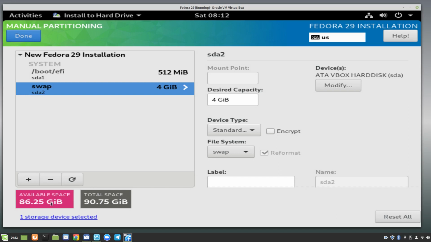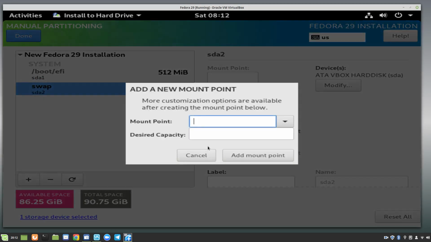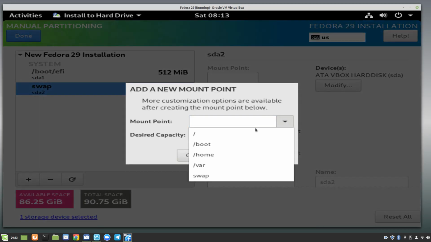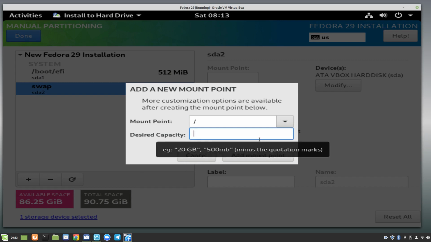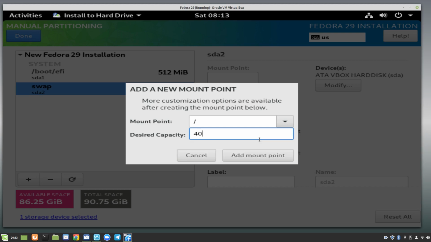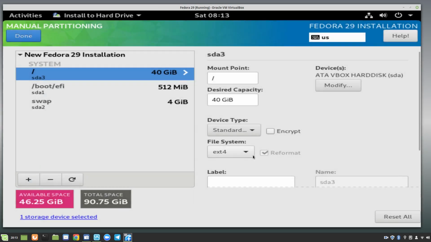And then we got the remaining, so 86,250 that would be. So mount point will, well actually no, I'll give it 40 gigs and leave some data space. That's how I do mine. So I'll do it 40 gig. So 40 multiplied by 1024 is 40,960 megabytes. Add mount point.